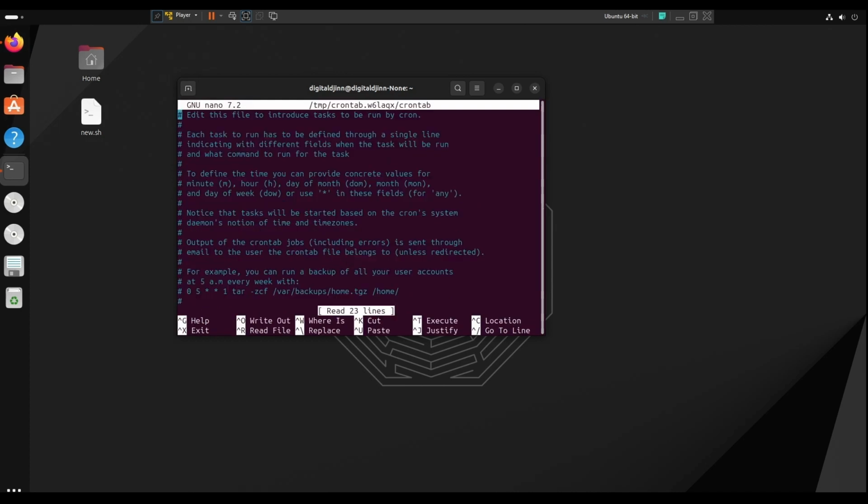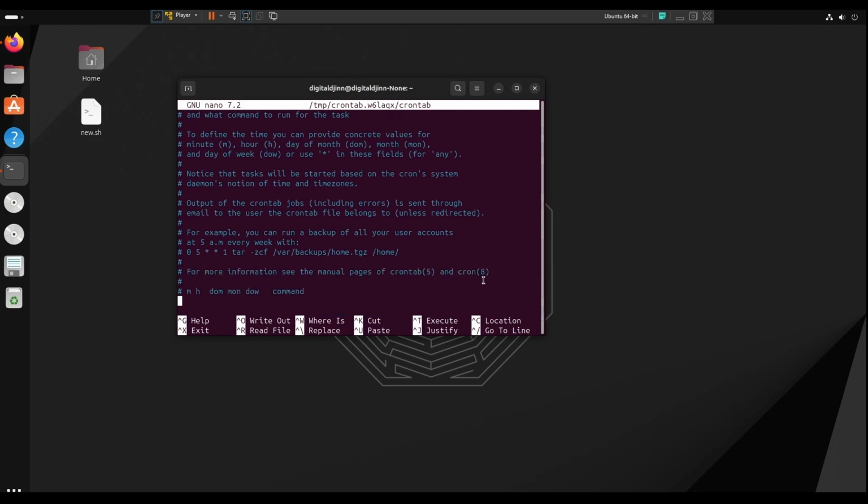Select one. If your server is serving a website, then there might be a cron job that you might want to run occasionally. Say for example, a backup script. Let's say we want to run a backup script at 3 a.m. every day.